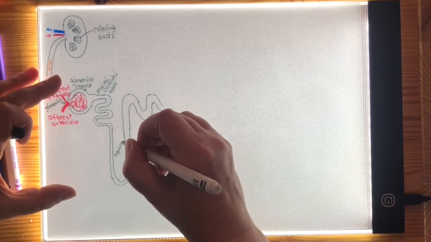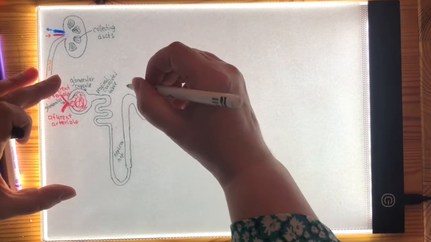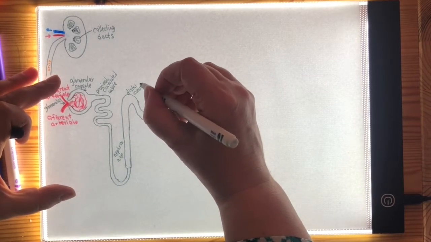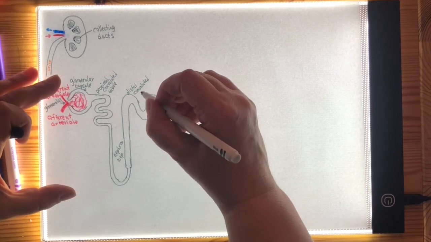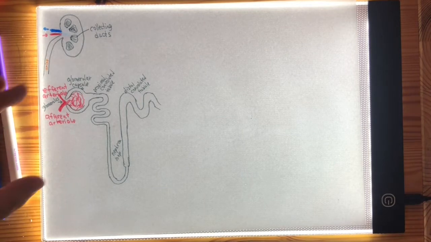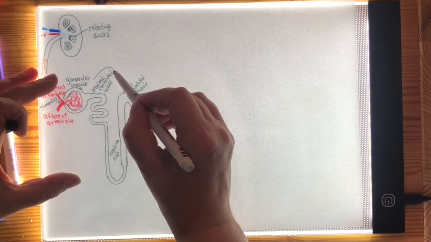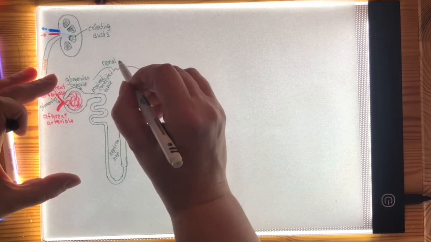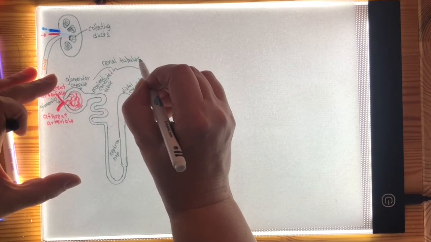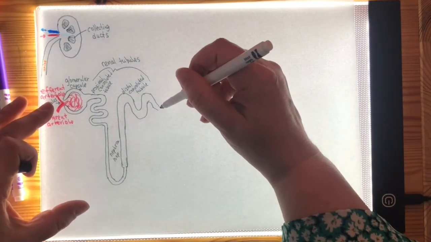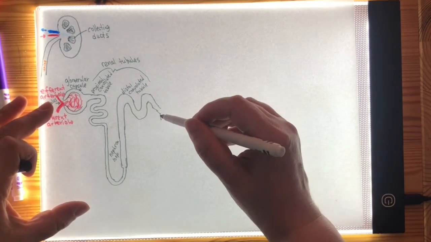The proximal convoluted tubule, the nephron loop, the distal convoluted tubule, and all 3 of these, the PCT, nephron loop, and DCT, all 3 of those together make up the renal tubule system. And lots of things happen to the filtrate as it moves through the renal tubules, and it actually somewhat continues to be processed as it moves through the collecting duct.